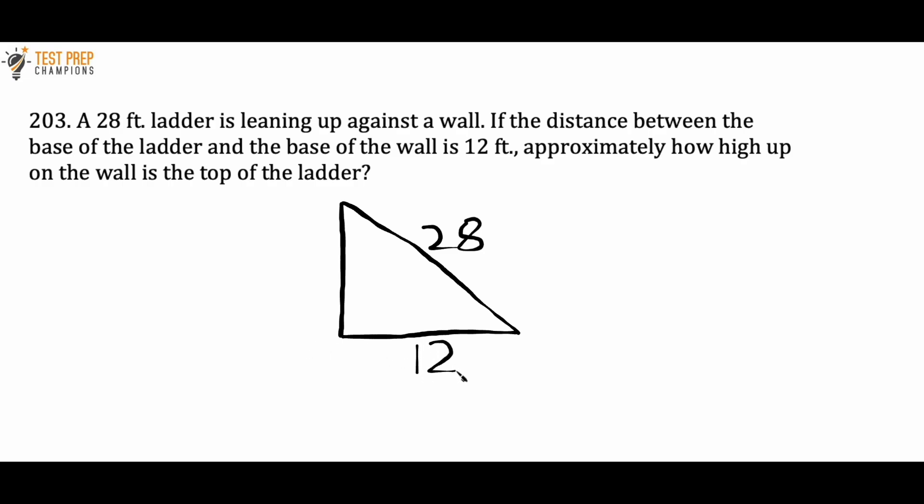So what we have here is a right triangle, and that means that we can use a formula called the Pythagorean theorem for this question. The Pythagorean theorem is a formula that looks like this: a squared plus b squared equals c squared. If I draw another triangle right here just to demonstrate how we use this, the biggest side of the triangle is called the hypotenuse, and that's this side right here. So side c is always going to be this side, the biggest side of the triangle that's across from the 90-degree angle. It doesn't really matter if you call this side a or this side b, but I'm going to call this side here a and this side here b.